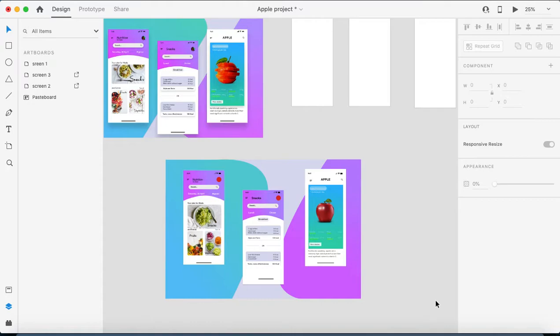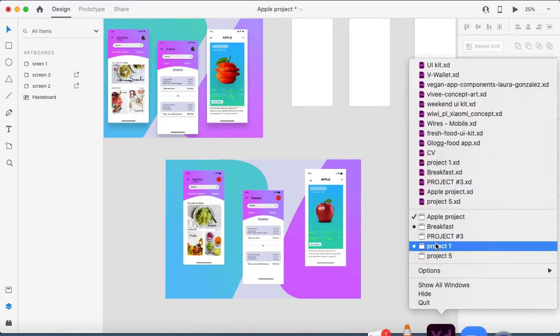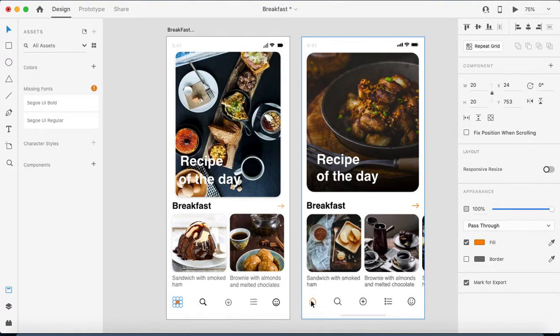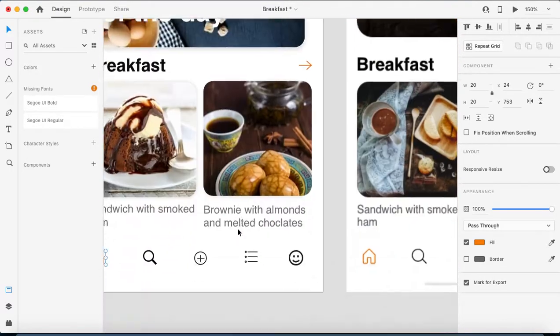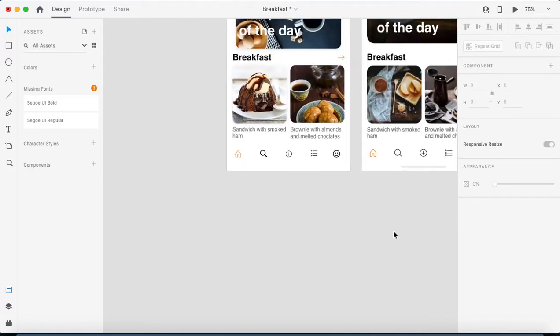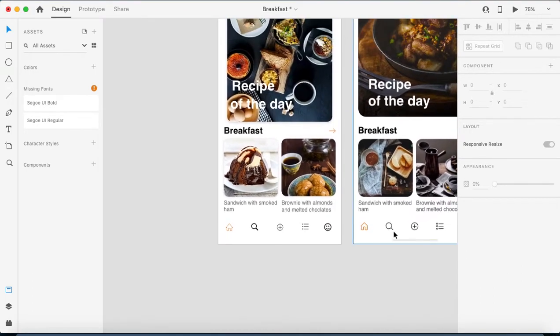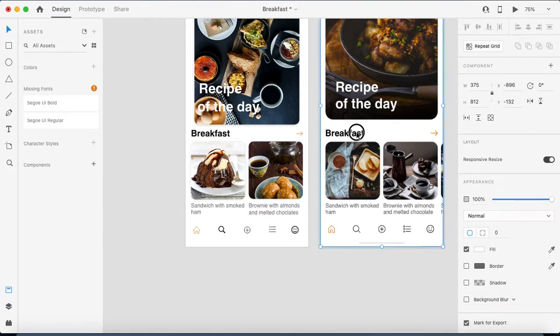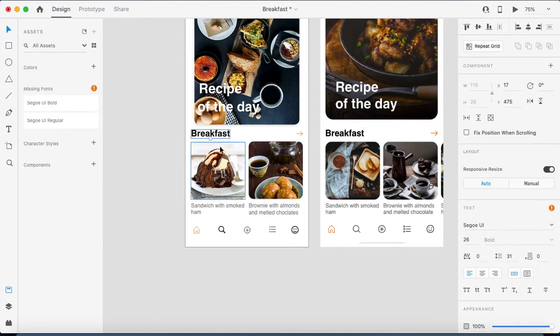Now let's see the second file. Now here this is solid and we have only a border. So we just need to show a border of that color, and we don't need to show a fill color. Then this is perfect text. This is perfect. This is perfect.